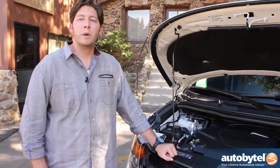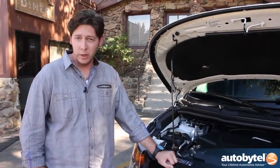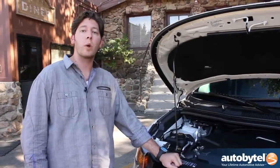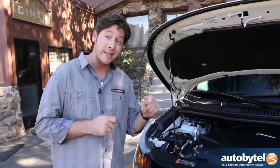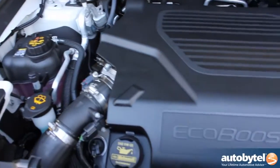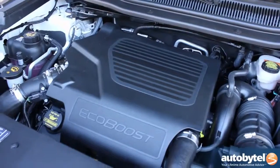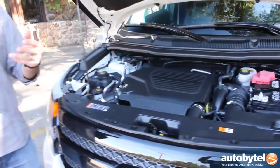So Ford already built an Explorer for those looking for fuel economy, and it's paired with the 2-liter turbocharged EcoBoost motor. We're dealing with the sport. We want power and we want fun. So that means we get the 3.5-liter V6 EcoBoost motor. With it, we're getting 365 horsepower and 350 pound-feet of torque. And it's paired with a 6-speed automatic transmission that you can shift yourself by paddles on the side of the steering wheel.